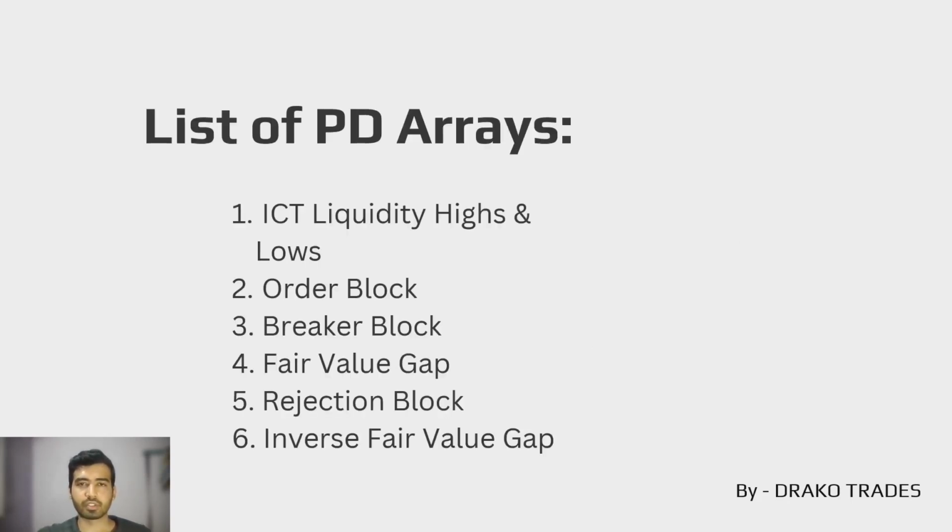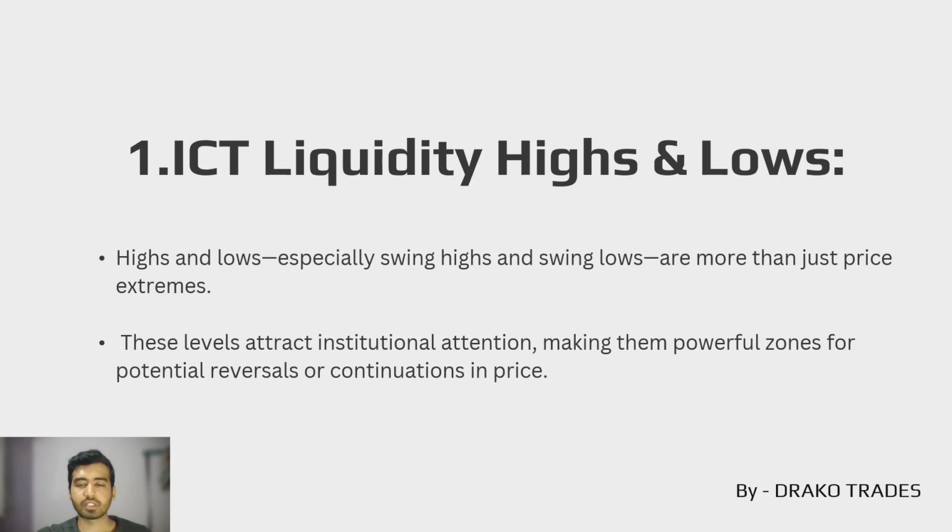So next, these are the important PDRAs that we have to use in ICT concepts. The first PDRA is ICT liquidity highs and lows. The second one is order block. Third is breaker block. Fourth is fair value gap. Fifth is rejection block. And the last one, inverse fair value gap. So let's dive deep into the PDRAs.